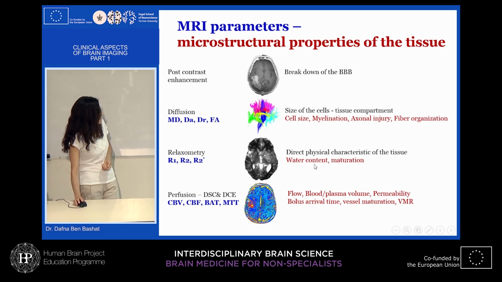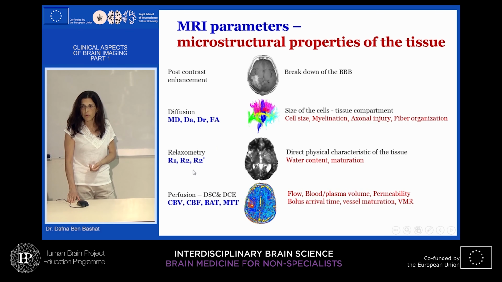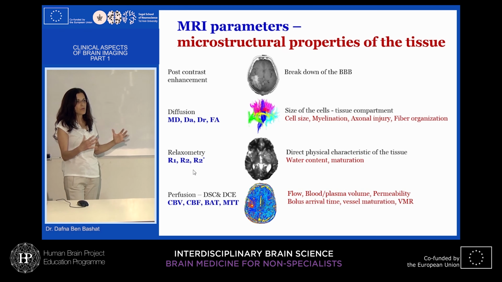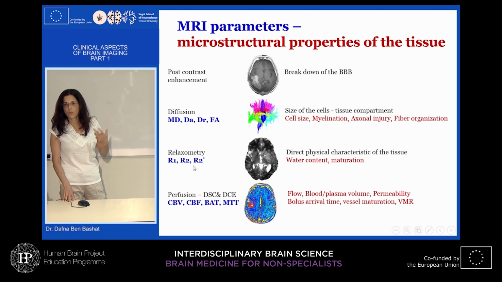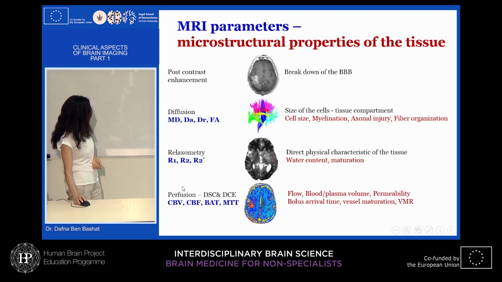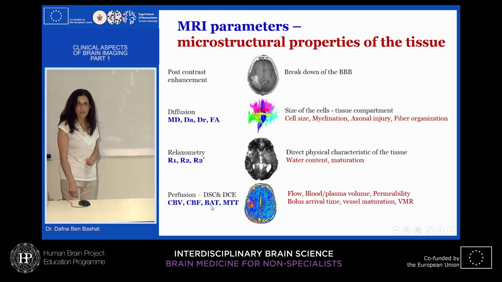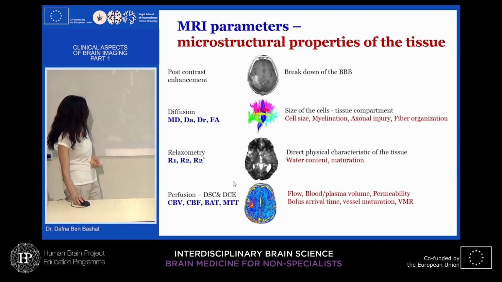We'll talk about this method, which is towards quantitative MRI, another trend now in all the research of clinical neuroscience. And this is to have values that are meaningful, not weighted. I will talk about it later, and all the methods that relate to the blood system, to the vascular system. And there are a lot of parameters if we are talking about volume, flow, and I will give you examples and explain it.